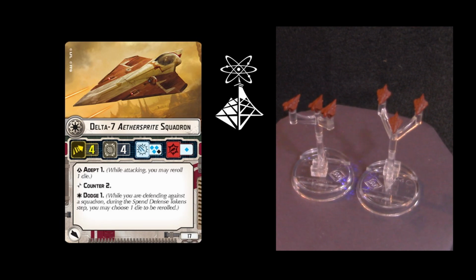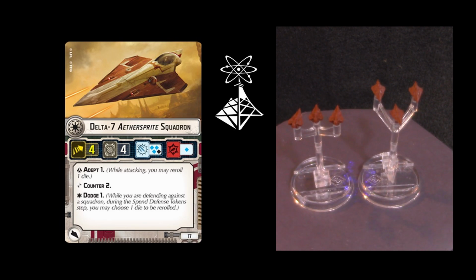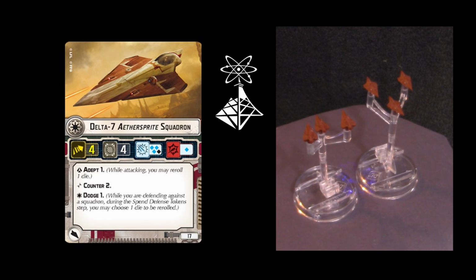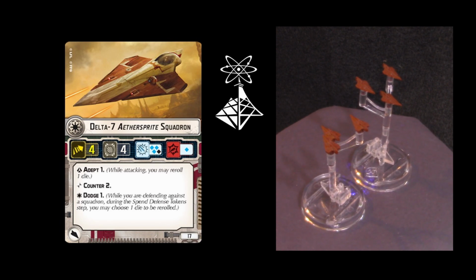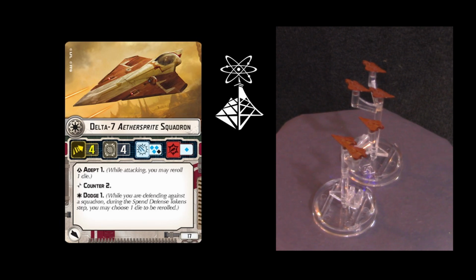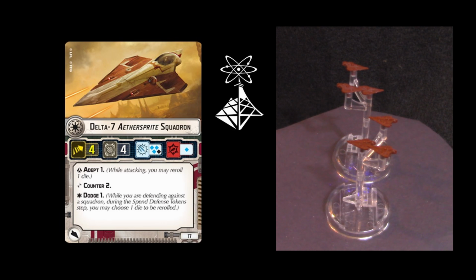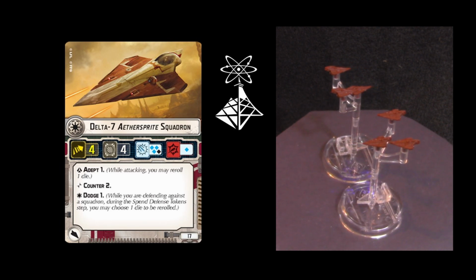It's just a defense. This card is very powerful for 17 points. It has then the 3 blue and a black dice for its anti-squadron, and it has a blue dice for its anti-ship. And because the Adept 1 does not specify ship or squadron, even attacking a ship, it gets the reroll, which greatly increases the amount of damage that it can do against a ship. It's a very powerful card.